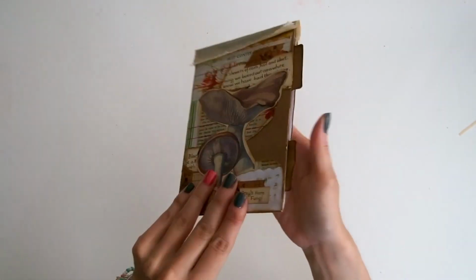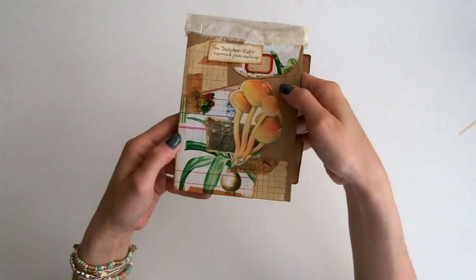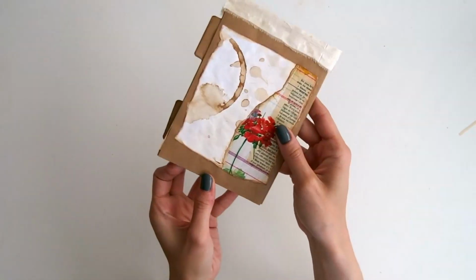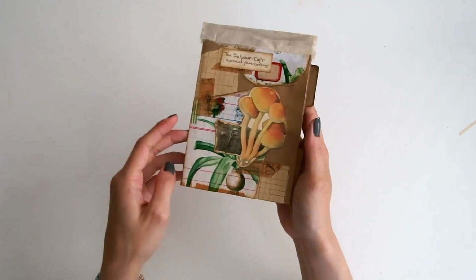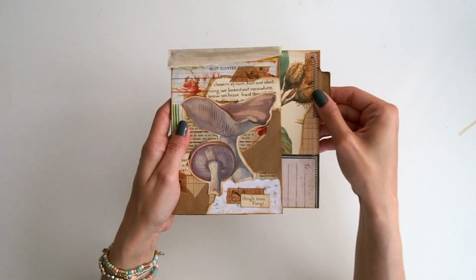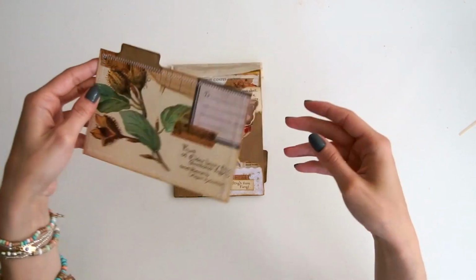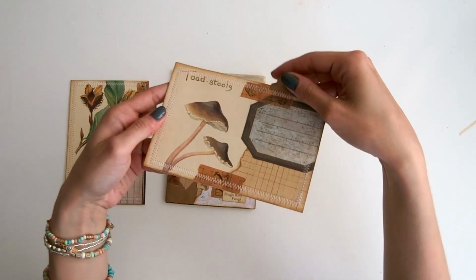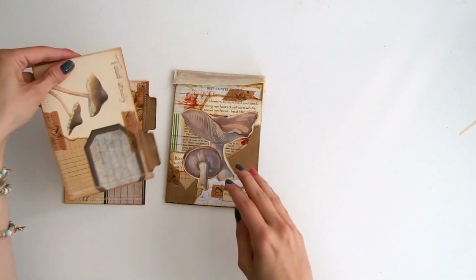And today I want to share with you a fun project which is inspired by Wendy from Wendy's Journal Adventures. And here you can see what we are going to be making. This is a fold out pocket thing made out of envelopes with two journaling cards inside. This one is autumn themed. I'm going to add it to my autumn journal I'm working on, and we are going to be making a spring one today together.